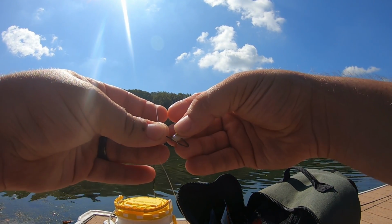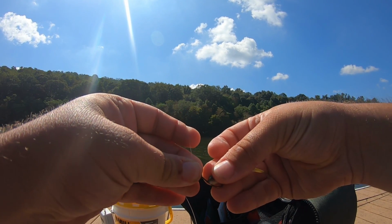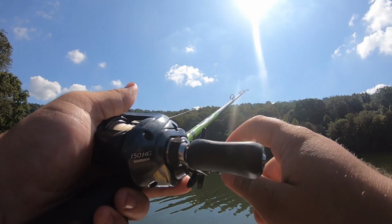I may have to switch the bobber off. Just gonna ease this a little bit farther. You know? So we're gonna see what this can produce, if anything at all.